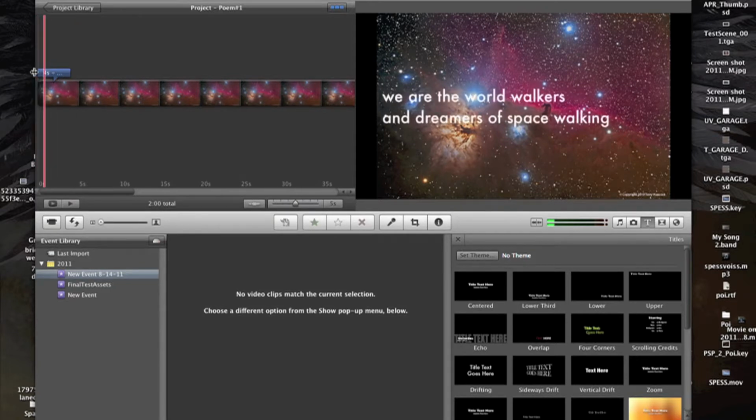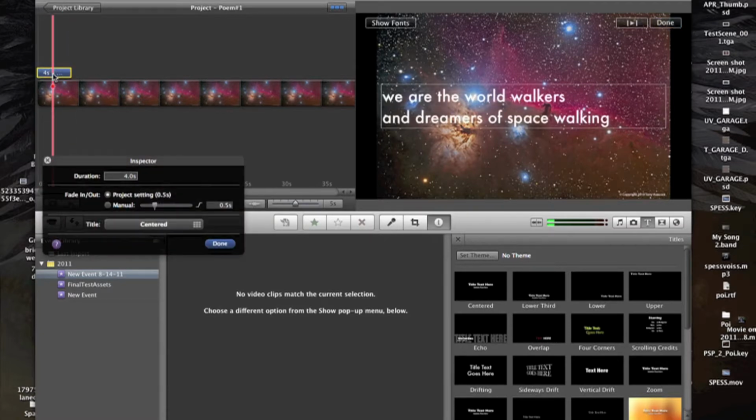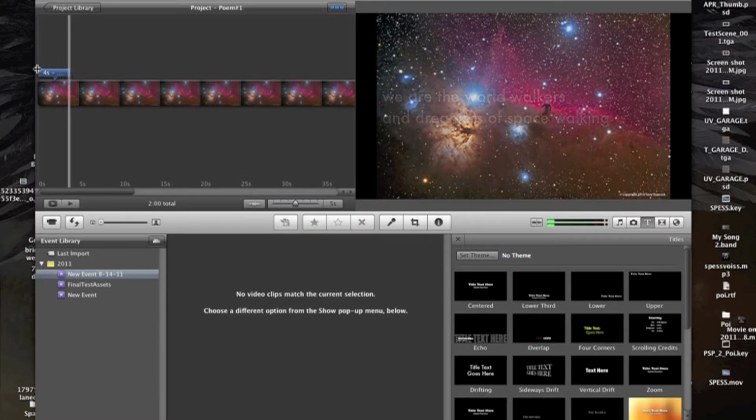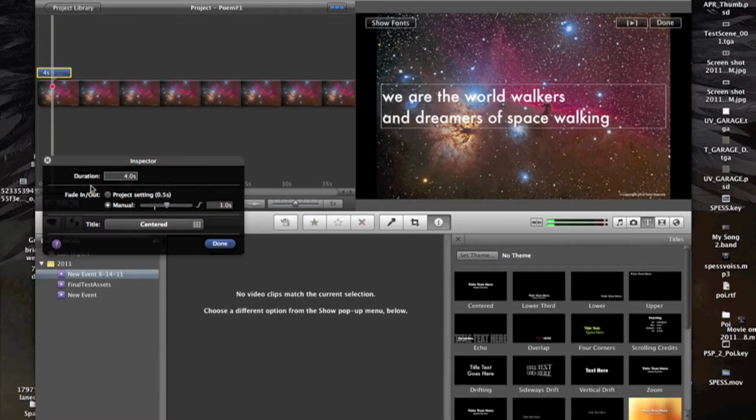Okay, it's too short of a dissolve or fade out, so I want to adjust that as well as the length of time it exists on the screen. So go to its options box, set the fade out to 1 second in this case, and I'm going to go ahead and test this. Just hit play to see it in real time. Now the duration's too short, so I'm going to go back to here and double click it and then change the duration to 6 seconds or so.